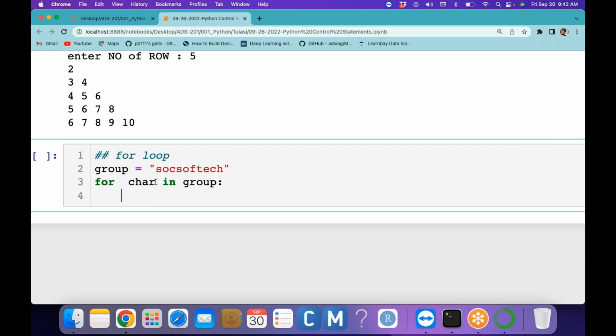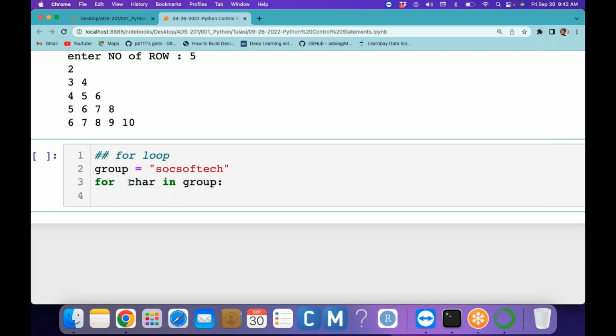So this is the syntax. Here for and in are keywords. You already know in, right? So char in group means if char is there in this particular group, then it returns true. That is exactly the meaning of it.